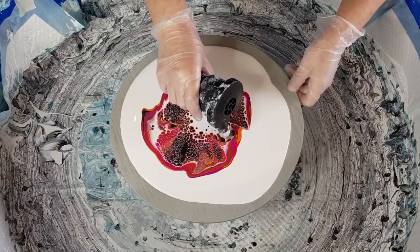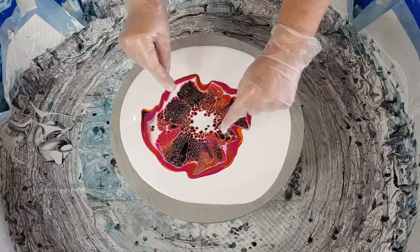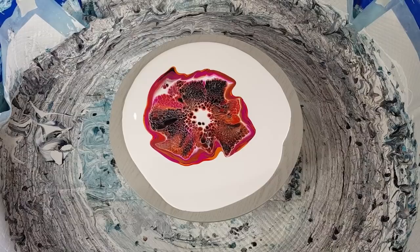I always struggle when I've blown everything else out, and then I've only got a little bit of area there, and I don't want to disrupt those lacings, and I don't want to disrupt these, but I still want to get through the center. So I always struggle with that. There's a long area there with no lacing. But look, that's probably the only area that's not going to have any lacing. The rest of it's turned out really well.